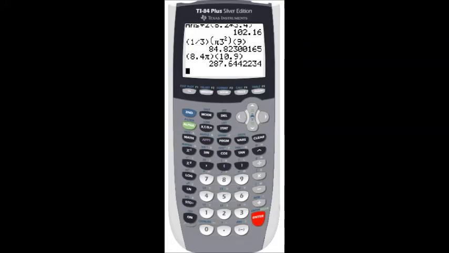Alright, so what I'm going to do, I'm going to go ahead and put my parenthesis, and I'm going to put 5, and then I'm going to put plus, and then I'm going to do 5 over 8, close parenthesis, close parenthesis. Now when I put this in there, in yours you could have put 5 plus 5, and then put control, divide, and put your fraction bar and do 5 over 8, and put a decimal after the 8. And it'll convert it to a decimal. But I'm going to do it this way. It'll also convert it to a decimal for me. And that's easier to deal with.